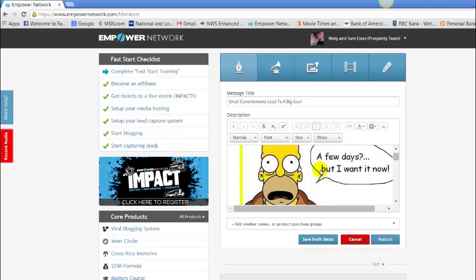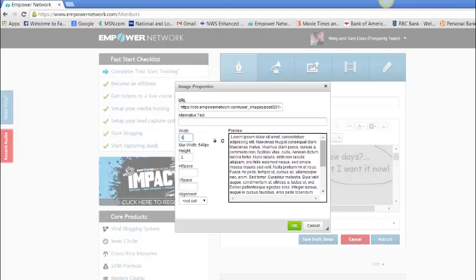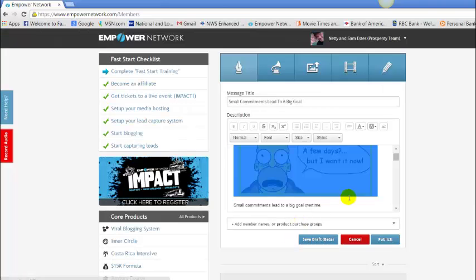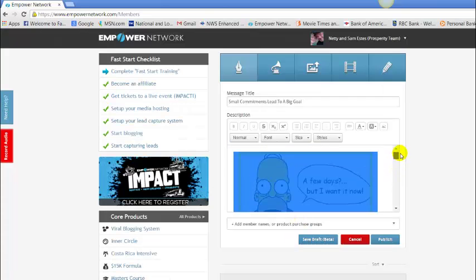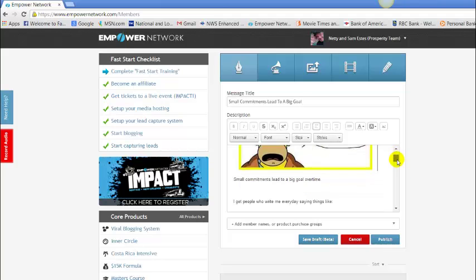Now it's a little big, so I want to make it a little bit different size. So I'm just going to double click on it with the left clicker, and here my old faithful is about 450 maybe. Let's see what it looks like. You can play around with this, and yeah, come on, there we go. It's a little smaller, so I kind of like that size.